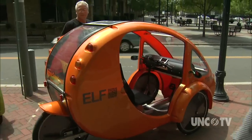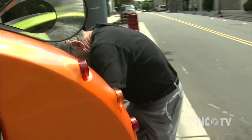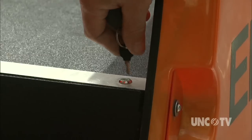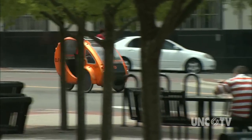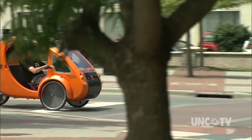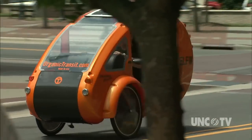Jeff Fink rides his Elf 40 miles round trip to work each day. In just a month, he's lost 10 pounds and saved $160 in gas. Knowing that you're traveling for virtually free — there's no gasoline being expended, no insurance, no license, no registration required. By car it takes me 30 minutes. I set a new record last night with all the best conditions of 47 minutes in the Elf. So it took me 17 minutes longer by Elf, and it was just a lot of fun. It's exhilarating.